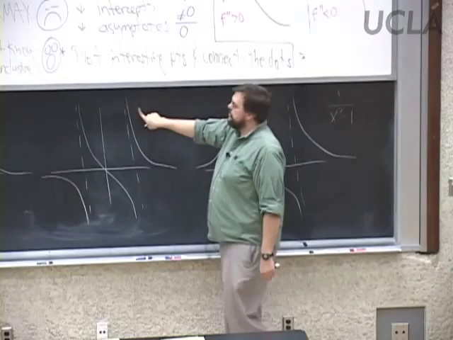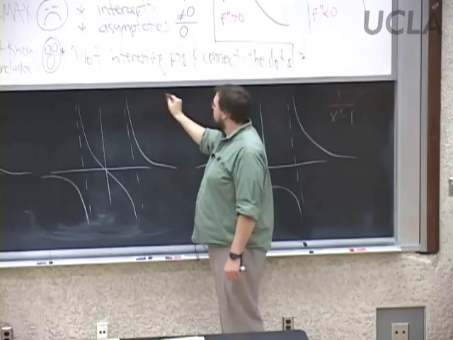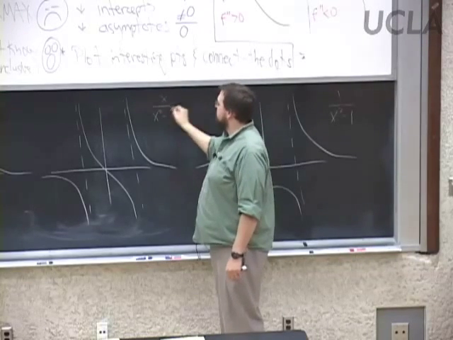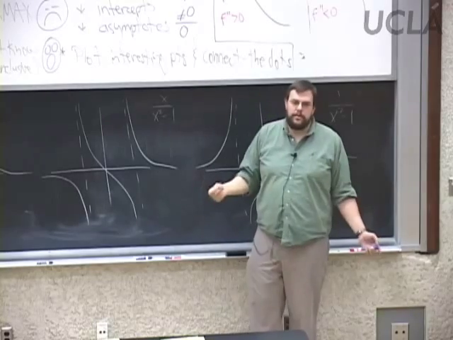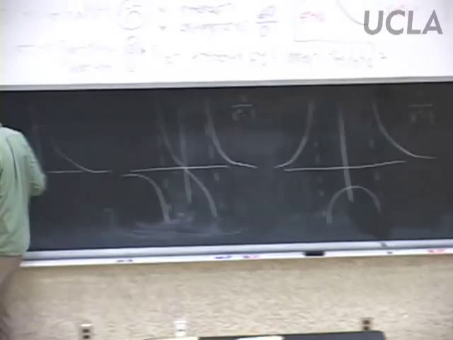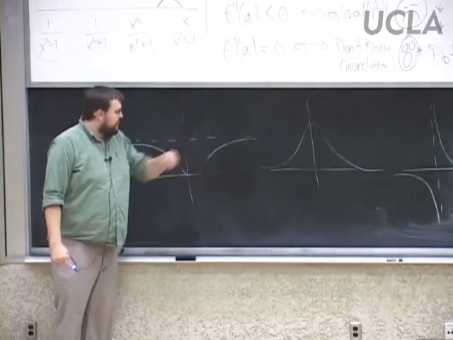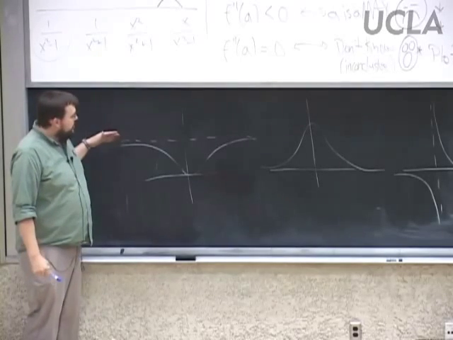OK, how about this one? Which one will this one be? Yeah, this also has the same asymptotes. So I still have to be divided by something like x squared minus 1. And there's only one other one. OK, so how do I distinguish these 2? Well, they kind of look like they flipped upside down one another. But what's the big difference between them?